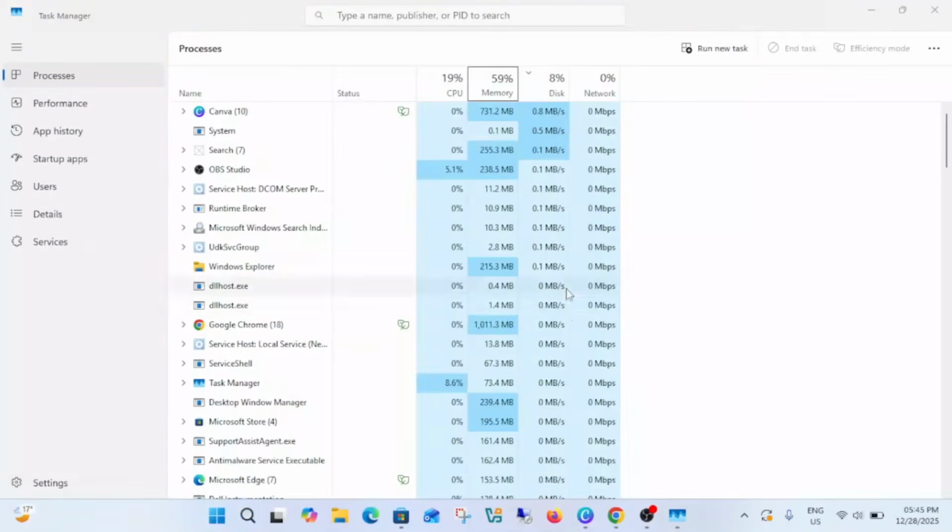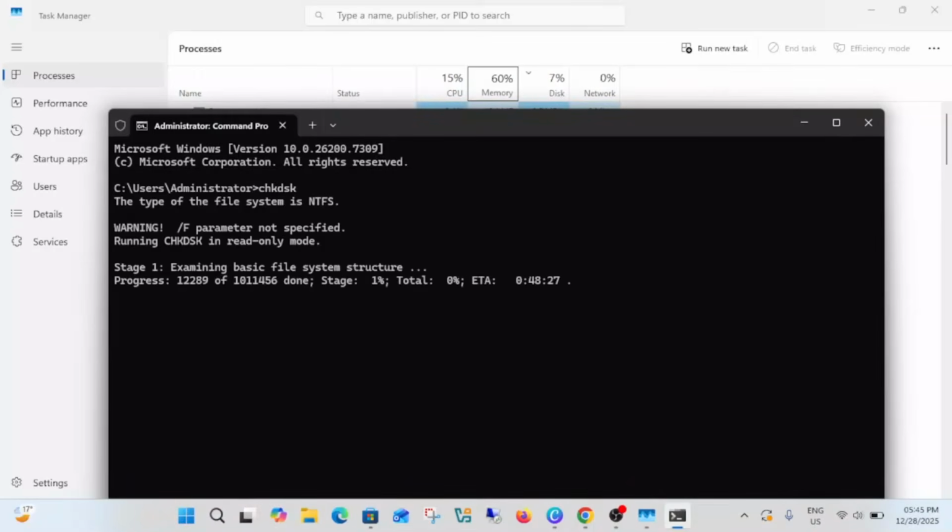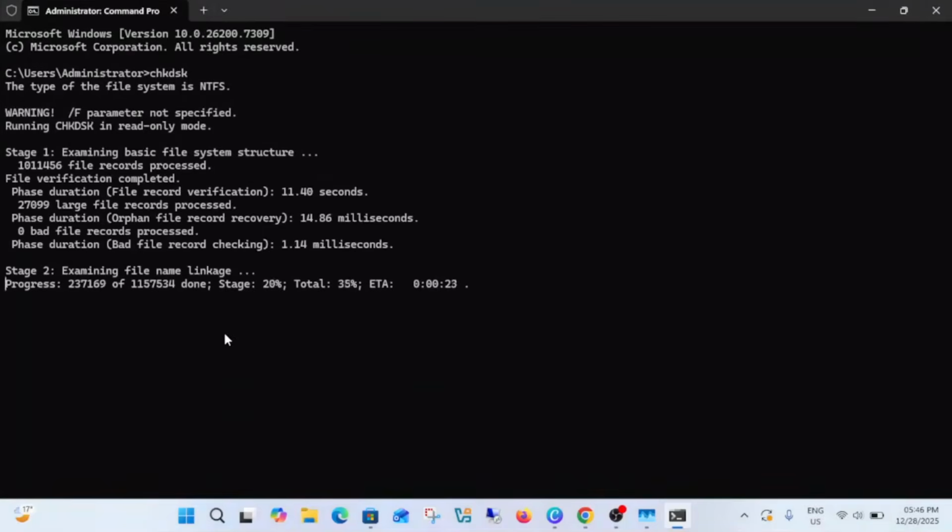Run Command Prompt as admin and type the command chkdsk and press the Enter key. It will take some time and go through 5 stages. Once this is done, you need to look for any bad sector on your SSD or hard drive.